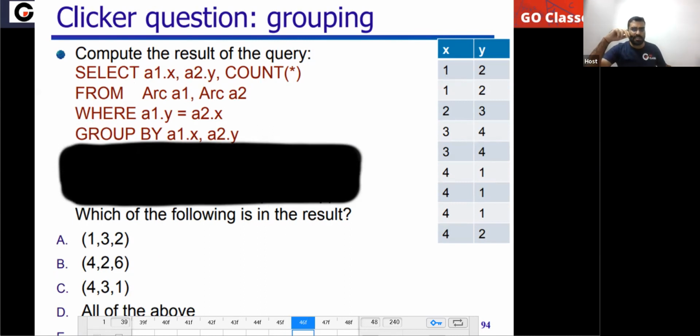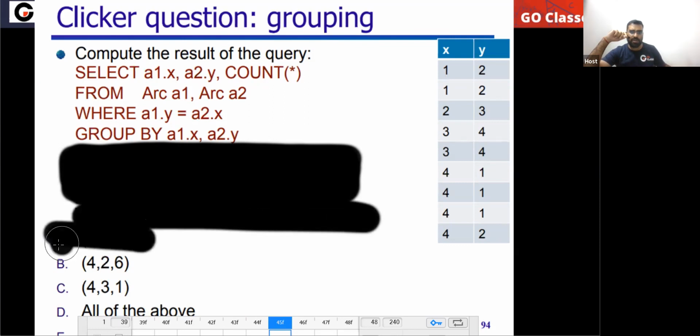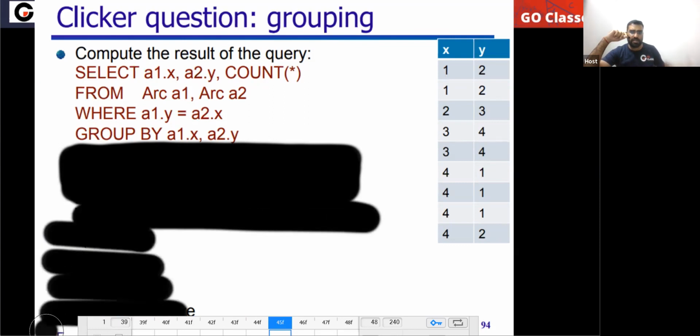So tell me the answer for this question. Before solving this question, let me solve this. Forget about everything. Before you solve this question, just solve this.